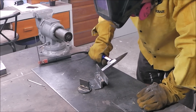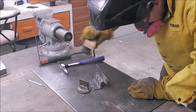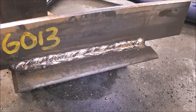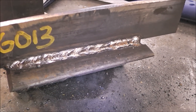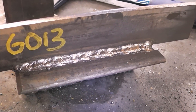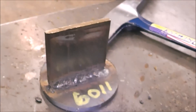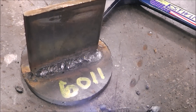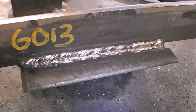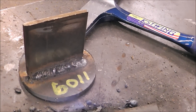7018 — you can get them for an AC buzzbox, but those require about 80 amps. I think the amperage was right but it kept going out on me. These rods are just super old; I think they're just too damp. Compare the 6013 bead with the 6011 bead — you see, the 6011 is kind of popcorny. Look how much smoother the 6013 went down compared to the 6011.